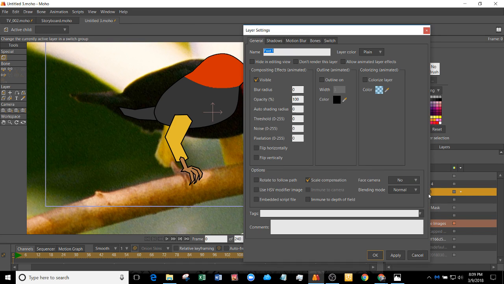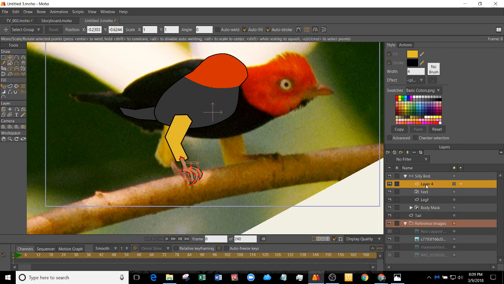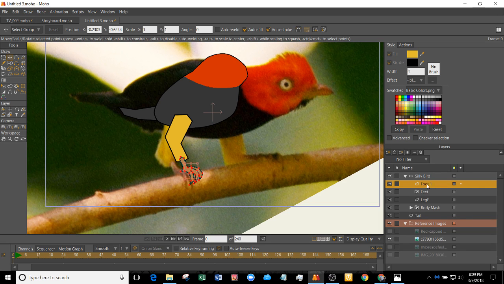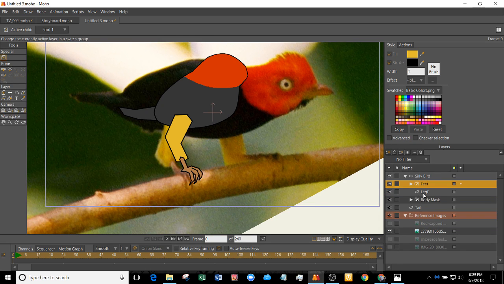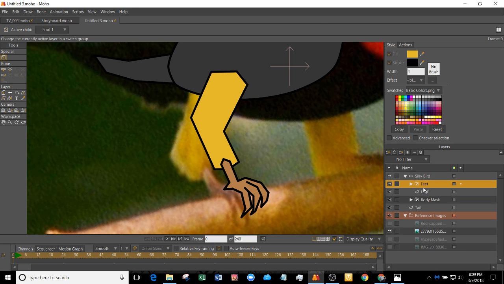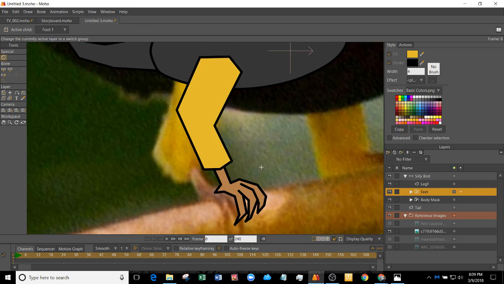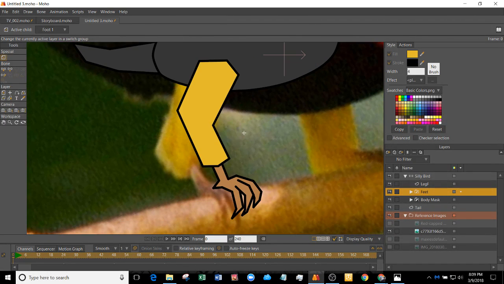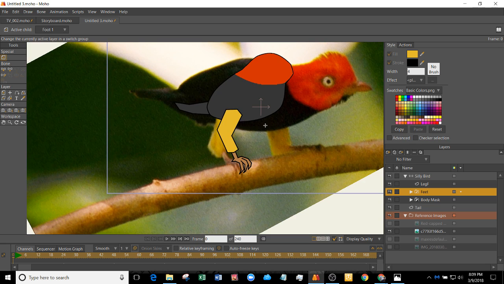So that's going to be his, I think I'm just going to call this feet for now, because I think I'm going to be using both feet. This could be foot one. So that will then go into there. There we go, that works a little better. And then I want his feet below his leg. Okay, so that'll be that first foot. Again, everything's still rough, and then we'll smooth everything out and get it to work.